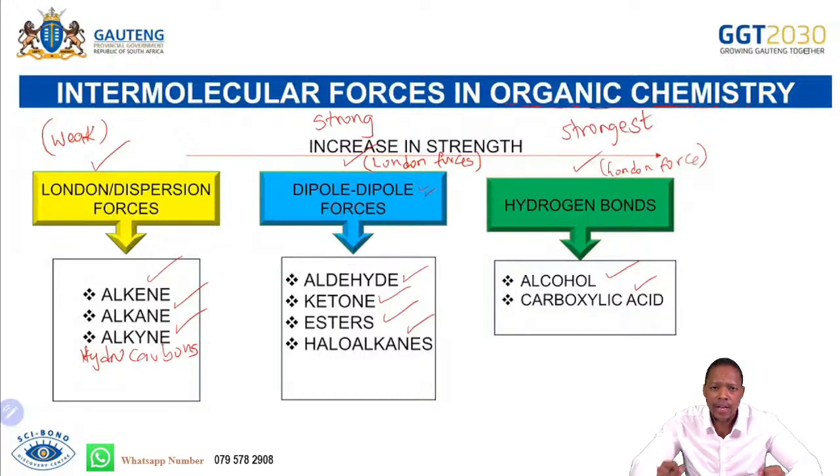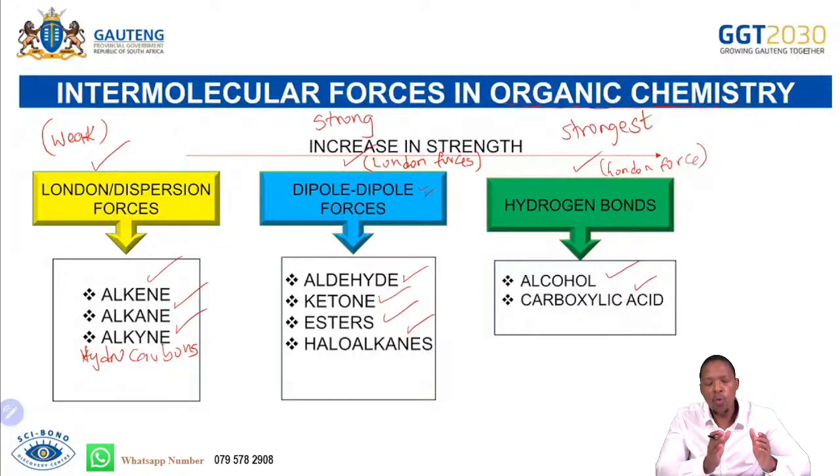They are very, very difficult to separate. Remember, we said we are looking at overcoming these intermolecular forces. So the hydrogen bonds are very, very difficult to overcome. If we are introducing heat to try and overcome the hydrogen bonds or separate them, it will take very high temperatures or high heat for you to be able to overcome them and separate those intermolecular forces. It will take high also for dipole-dipole, but it does not take that much high for London forces.